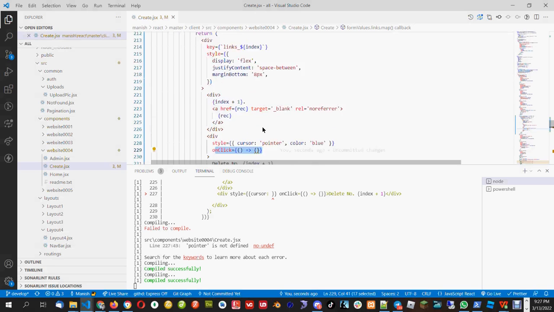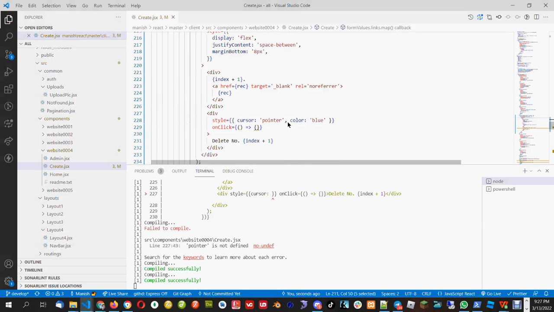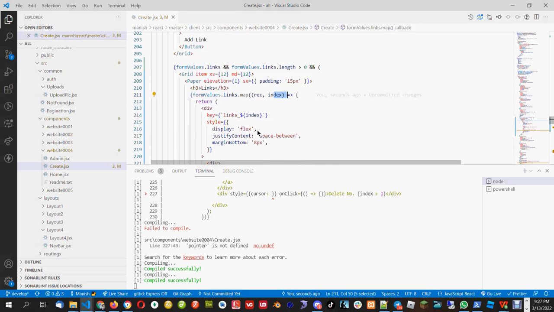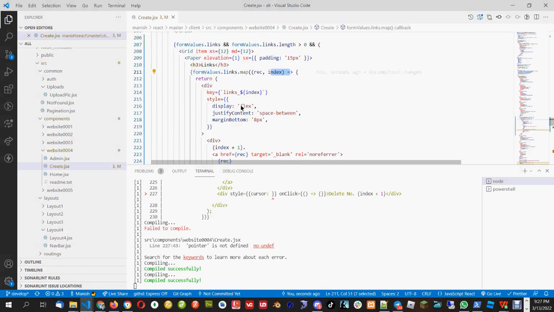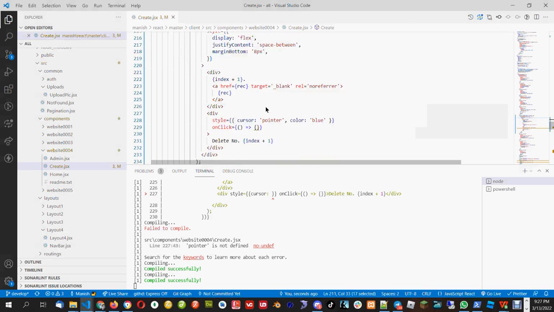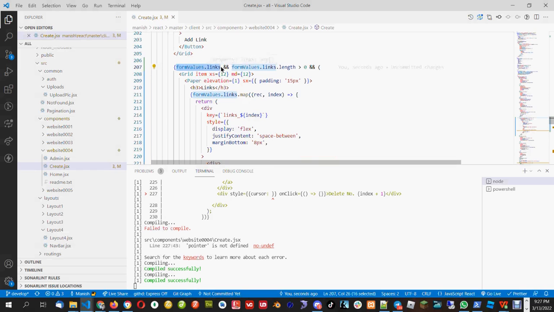Okay, so what will happen when I delete it? I will go through this array. Which array? This one. And I will delete the index and I will just update the form values. So how do we have to do it? Can anyone write the delete code? We have the index. Based on the index, I want to delete from this array. Can anyone tell me how should I delete particular row from this array?